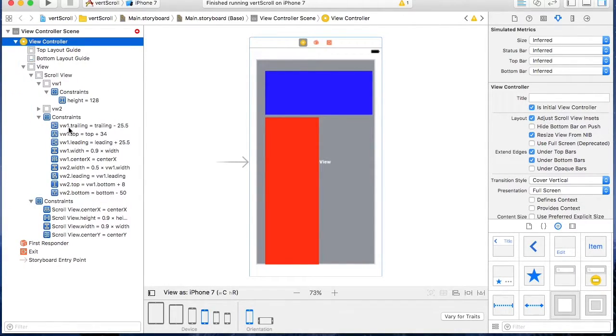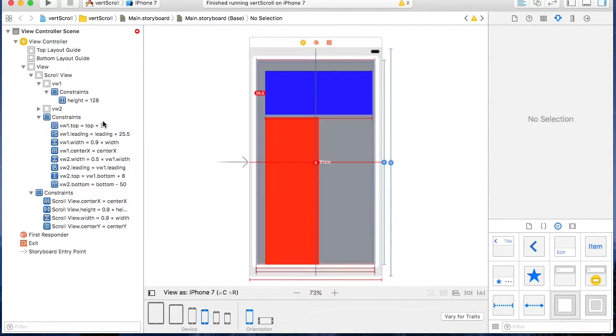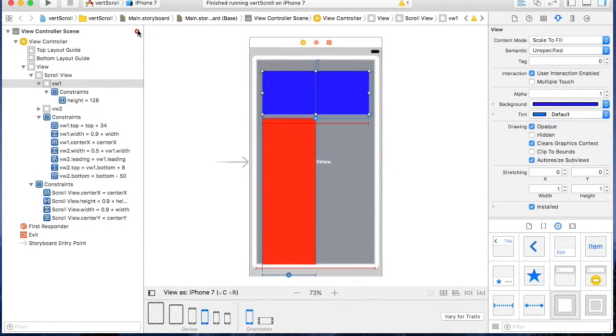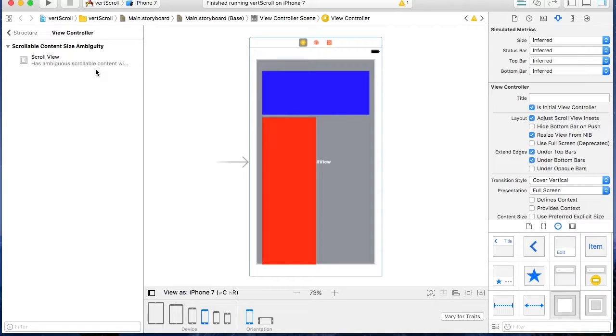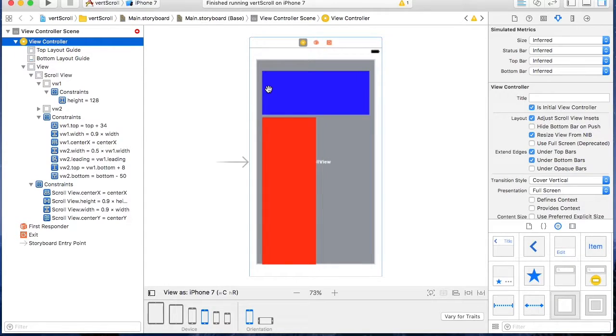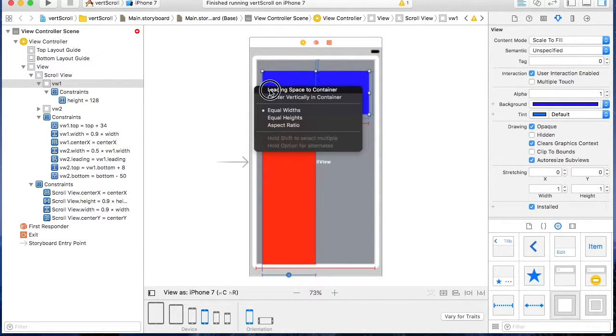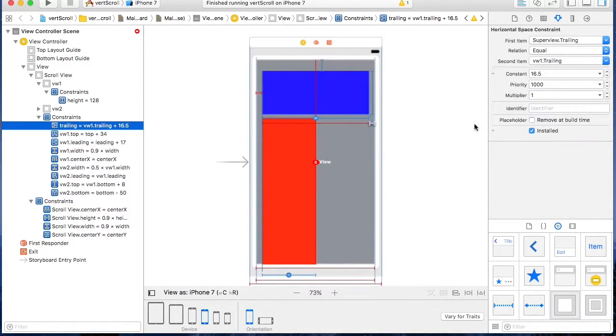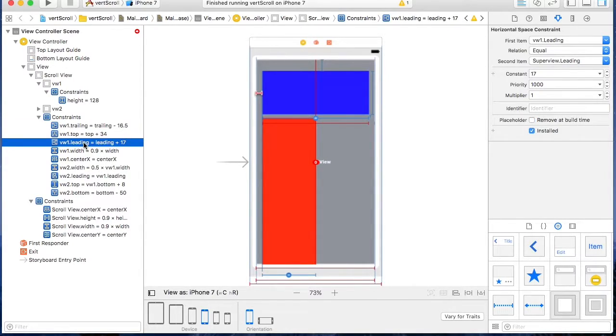It looks nasty. So you might think, hey, well, maybe I'll just go in, I'll delete the leading and I'll delete the trailing that I had initially, and I'll just redo those all over again. So right now we're kind of back to where we were. We have the ambiguity with width. So let's go ahead and we'll do the leading once again, just like we did before. And we'll do the trailing, just like we did once before. And we'll go in, we'll reverse it, we'll do exactly what we did the first time. We'll remove it at build time for the leading as well as the trailing. Let me find this, boom, there we go.